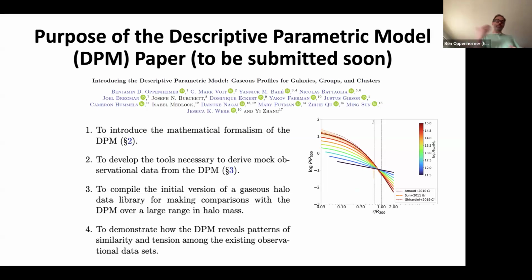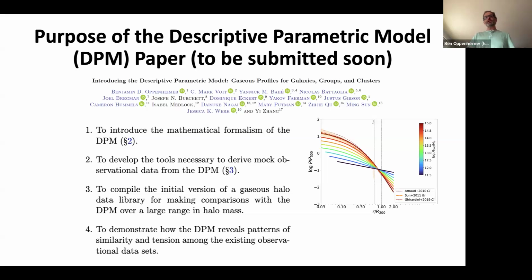I want to develop the tools necessary to derive mock observations. So that is software that's already been developed using other Python modules such as Trident, Cameron Hummels' tool for UV absorption line sightlines and mock Voigt profile absorption, and pyXSIM by John ZuHone to mock X-ray observations, etc.